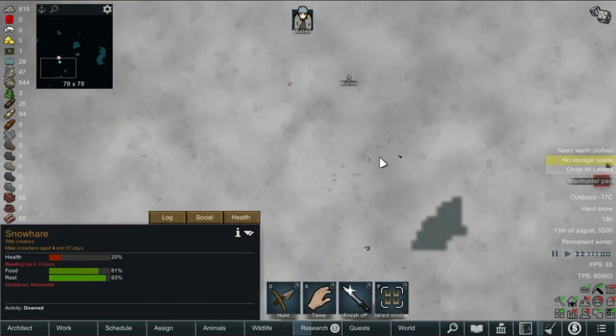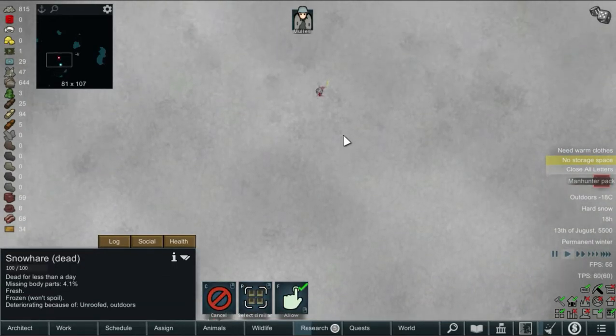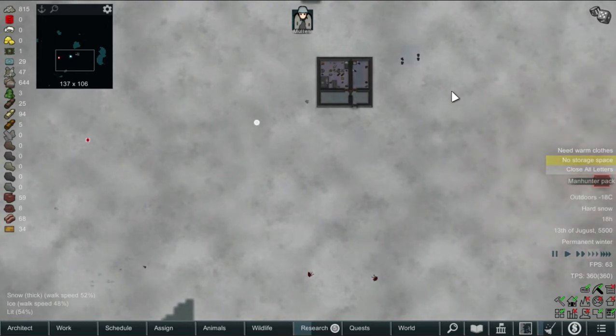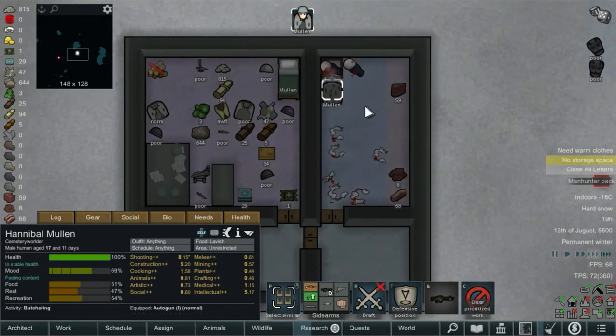That's bleeding out in 3 hours. And then we also have all of these as well. So we are going to get not a crazy amount of meat, but a decent amount. And what we want to do is butcher down those bio-zombies as quickly as we can.